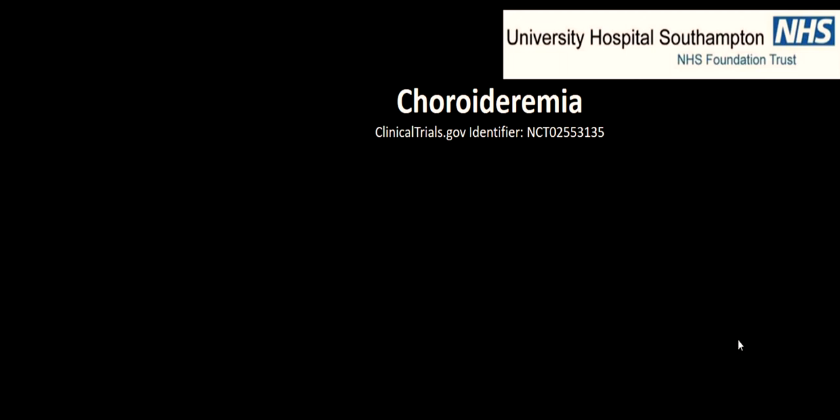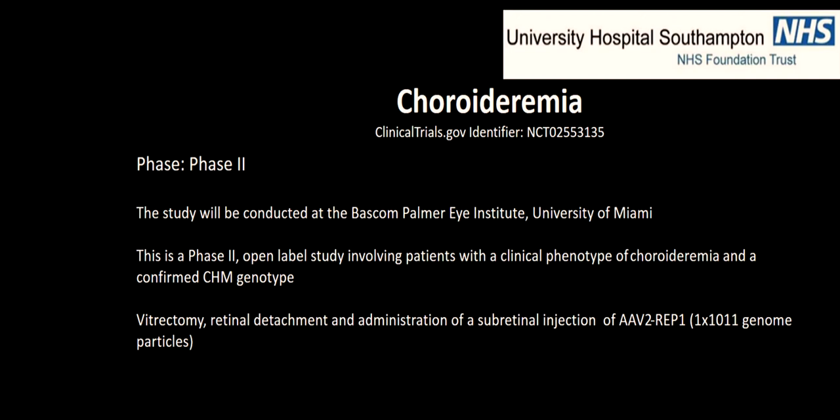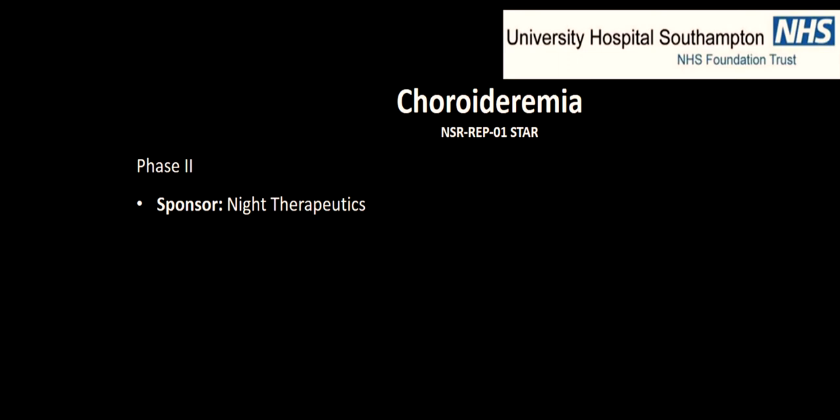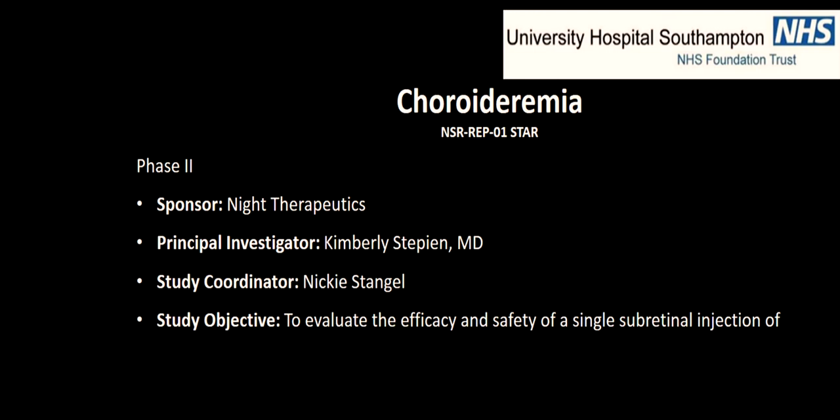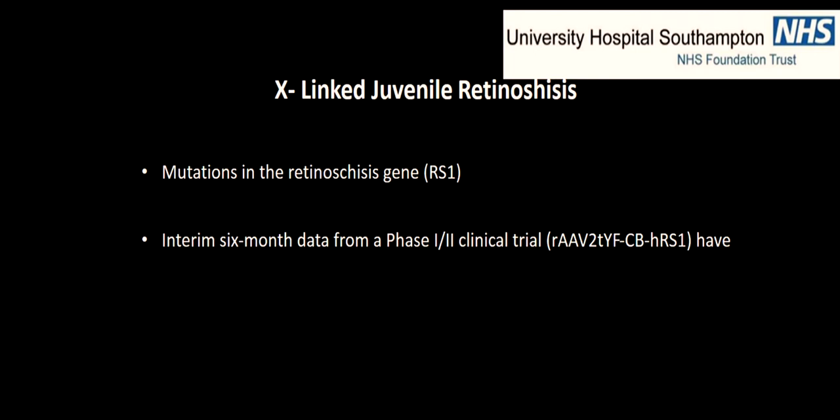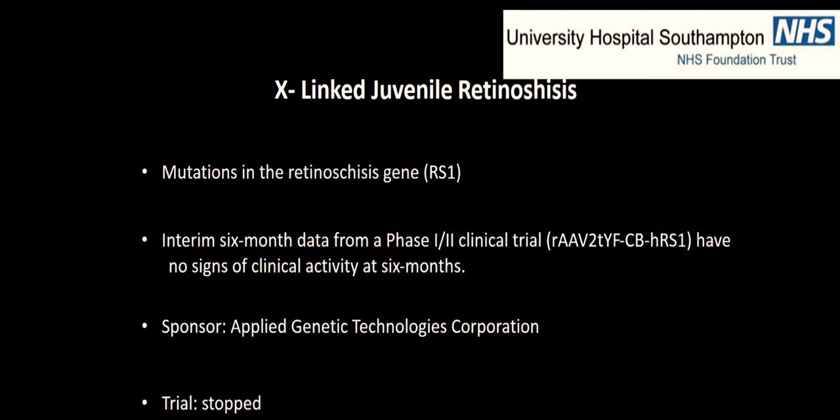There is another study from the University of Miami. Again, these are subretinal injections, but they had a confirmed diagnosis of phenotype, and this is the genotype. They have a choroideremia gene. The previous was just looking at the null mutations. I'm coming mostly to the end. Again, there are some other trials, probably called the STAR trial for choroideremia. The UK is one of the centers. They're still recruiting. This X-linked juvenile retinoschisis trial has stopped because the sponsors did not find benefits on the visual functions in the 6-month results.